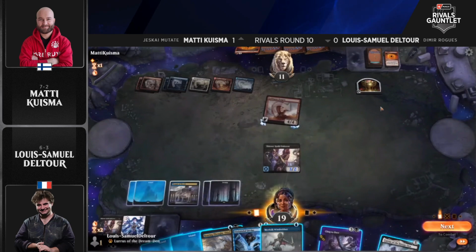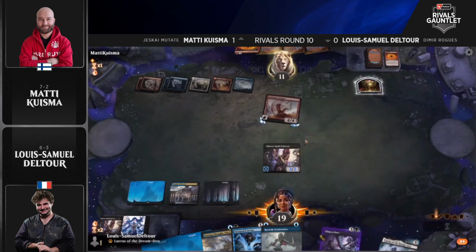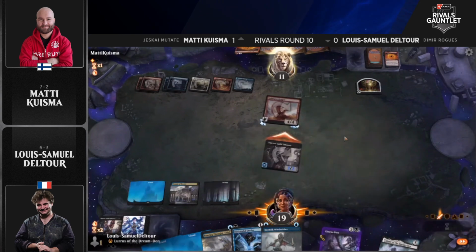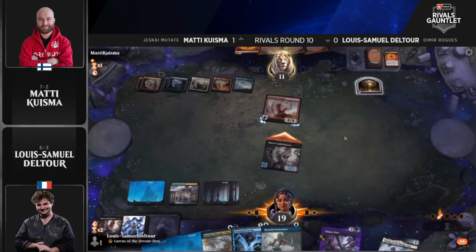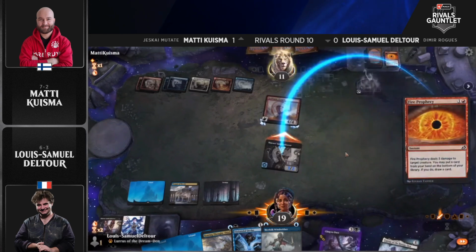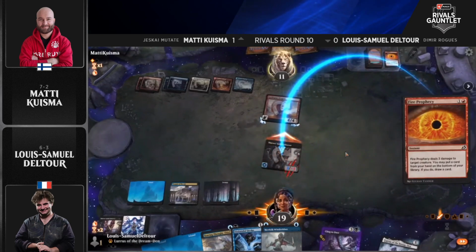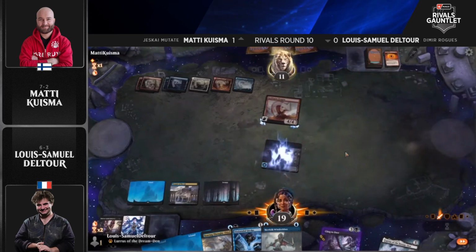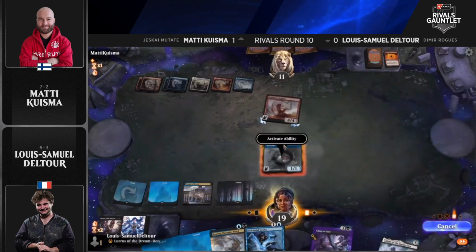Okay, he probably has some other form of interaction here, because otherwise he could just get rid of this 3/2. He can't block it effectively, even if his dragon is untapped. Exactly. This screams to me Negate, Disdainful Stroke, something like that. Otherwise, you would probably just Fire Prophecy right away. But yeah, interesting. Okay. Well, all right. Kuisma taking a different line here, and it seems like it's going to pay off for him. There's not too much that Deltour can do to punish him.